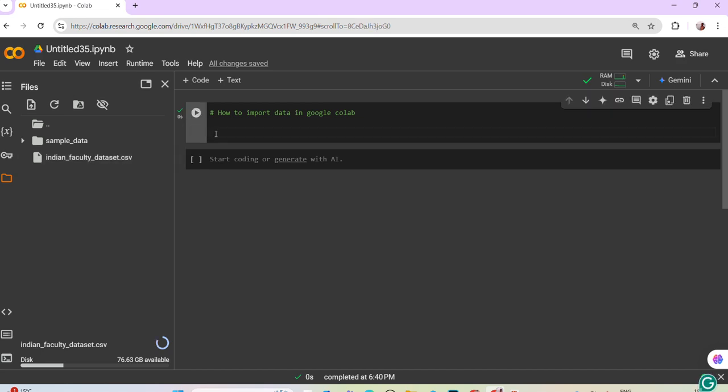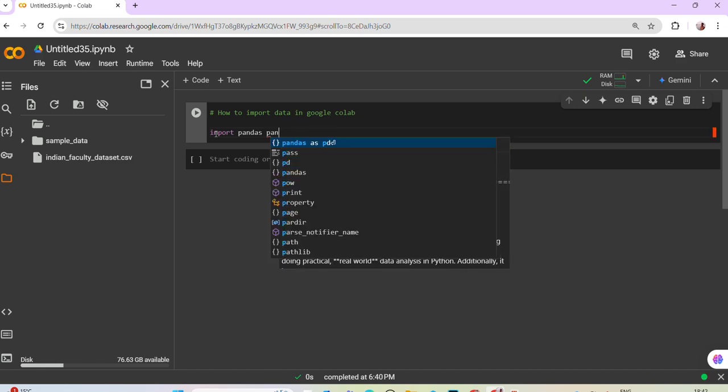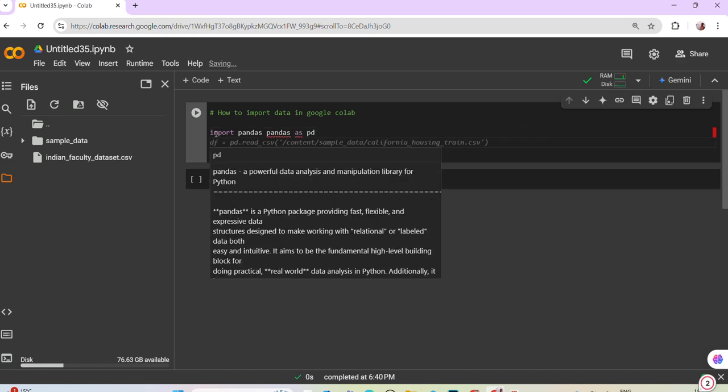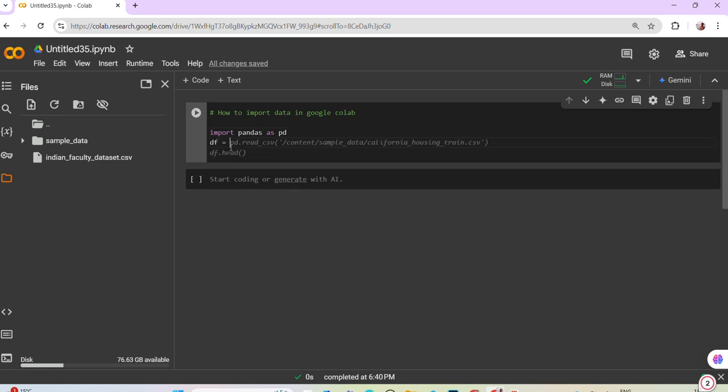For the dataset, I have to import pandas. Pandas is a really important tool to analyze or see the data. I imported it two times, so I remove one, and then df equals pd dot read underscore csv.